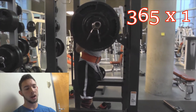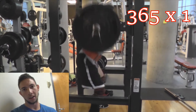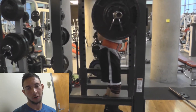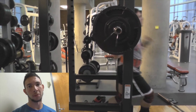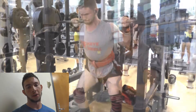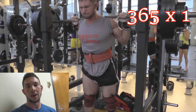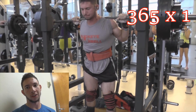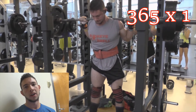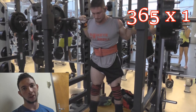For this workout, essentially all I'm showing you is my squats. My bench isn't really going to go very far — my pec strain is healed essentially, but the strength associated with the pec strain is way off. I'm hoping for about a 260 bench, which would not be much of an improvement considering I hit 290 in mid-July before the strain. I've been dealing with this strain for about a month and a half to two months.